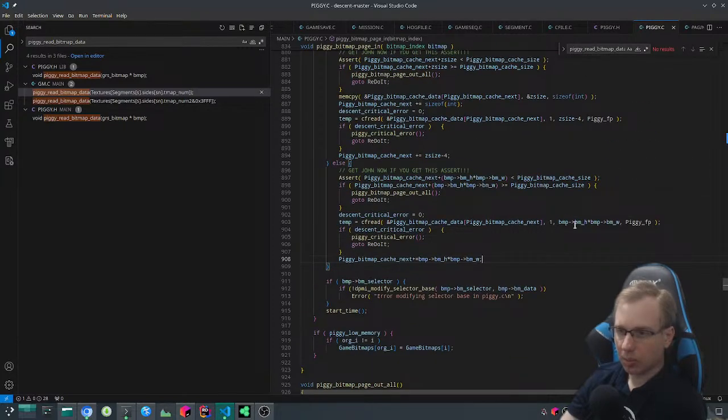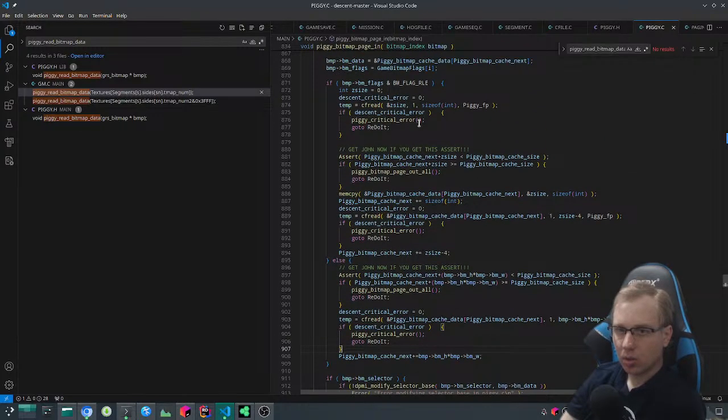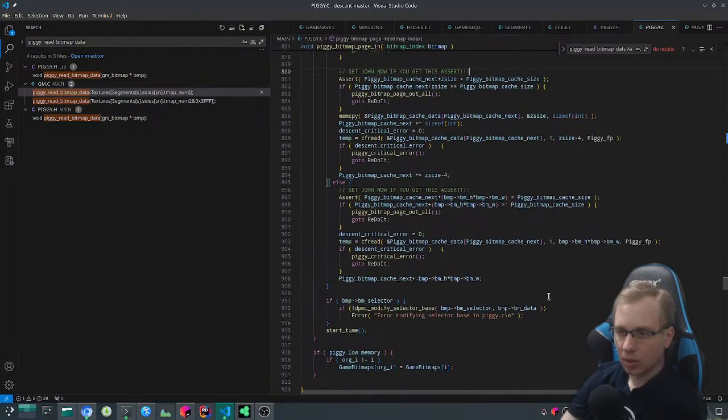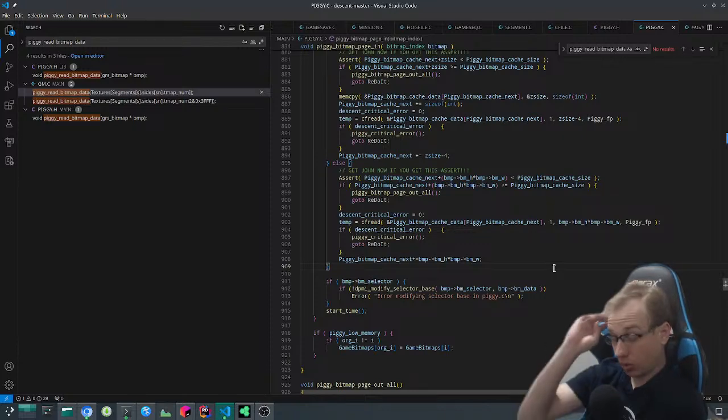Our bitmap size is bitmap height times bitmap width, or it's defined, there's an int defining that at the beginning. So our bitmap height times bitmap width times 1. 1 byte per pixel. Wow, that's small. Wow, okay.